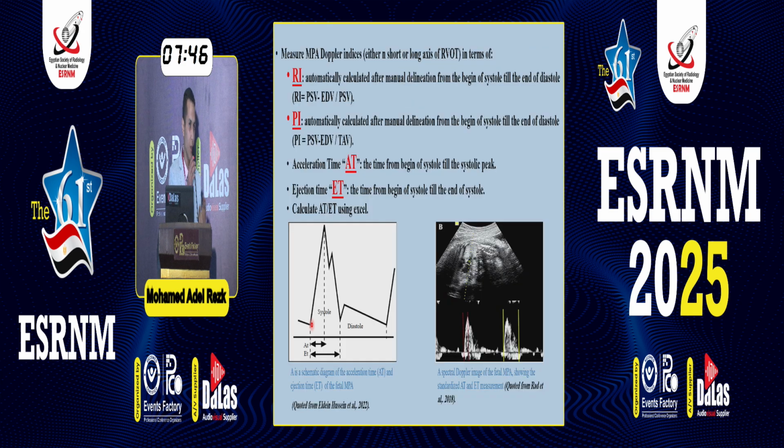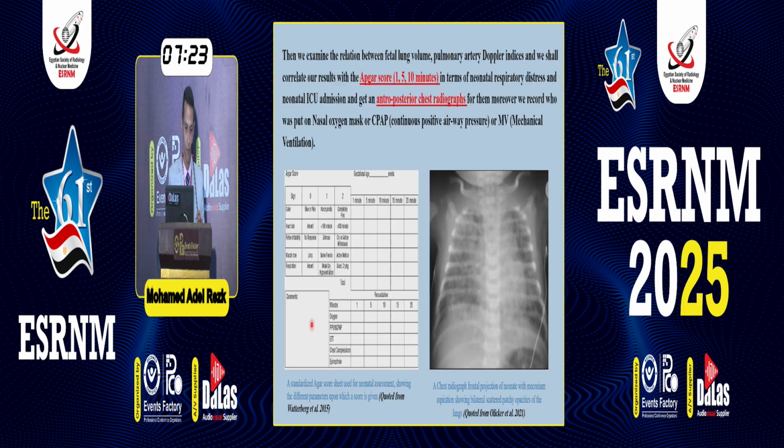Those measurements, we measure them manually on the Doppler screen. So when you perform Doppler, you begin to measure those. Don't let the machine do it automatically because it's not very accurate. It's better to get used to it, and if you remark that your machine is accurate in the automatic measurements, you can then rely on it.